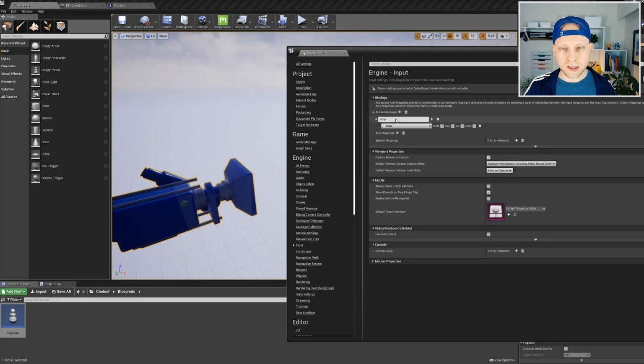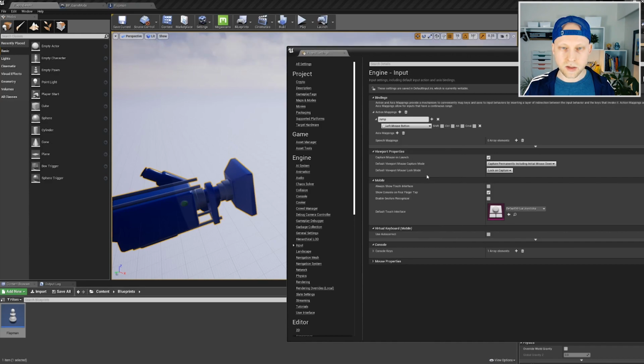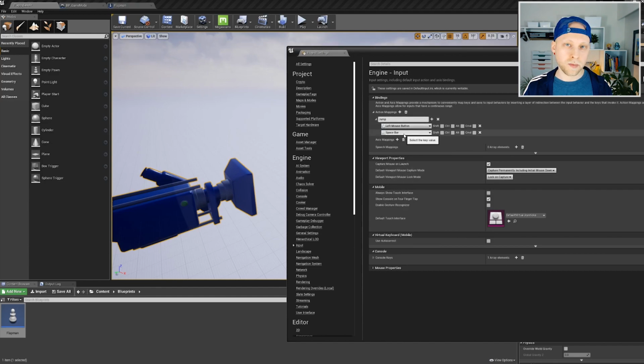And now we can assign buttons to this. So you can really choose anything you want. If you have a gamepad and you want to play with that, if you want to play with your mouse, I'm probably just going to use my mouse for now. So left mouse button, space would be another good one. So for example, you could add that too. You could just press the plus button and add space bar. So now this will register regardless of if you press space bar or the mouse button. So we have that. That's great.